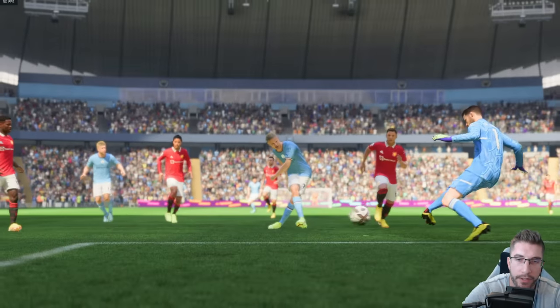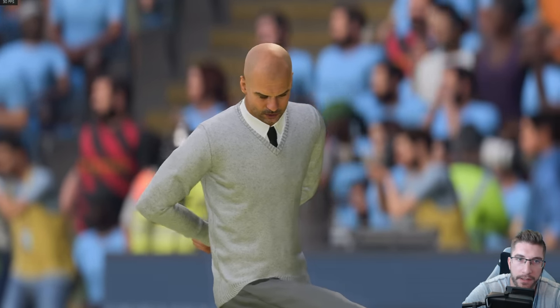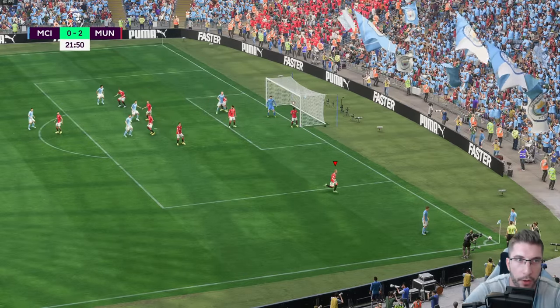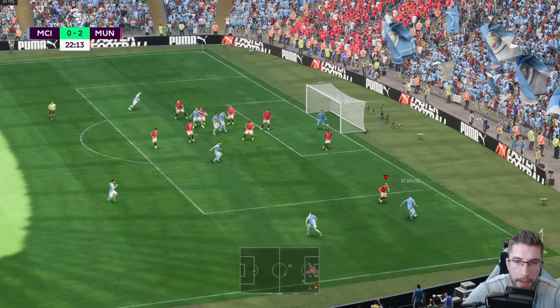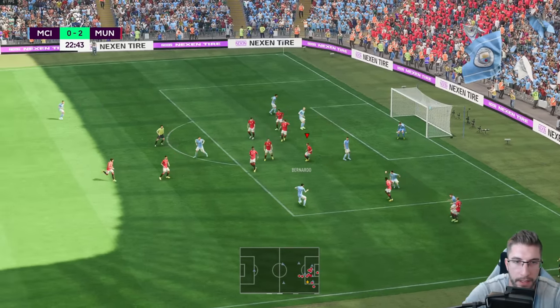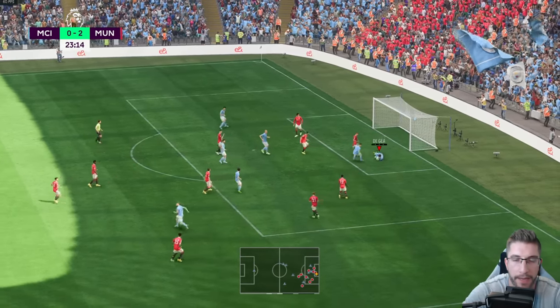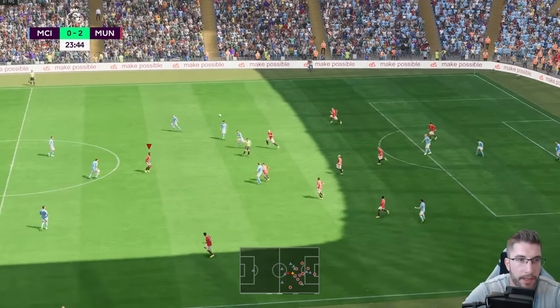Haaland causing the save. Nice little save there with the old feet of Mr. David De Gea. He's out for another corner. It was Man City's third corner of the game. Here is De Bruyne. Oh, hold him up. Hold him up. Don't dive in. Now we'll dive in. Nope, you've missed it. Bernardo. Well, we've been absolutely walked around there. Luckily, they cannot finish to save their life, but maybe defending's pretty atrocious.